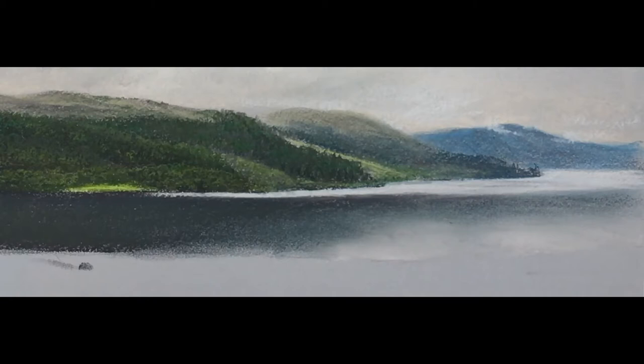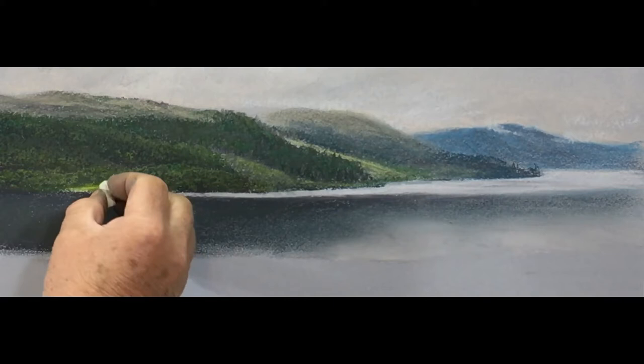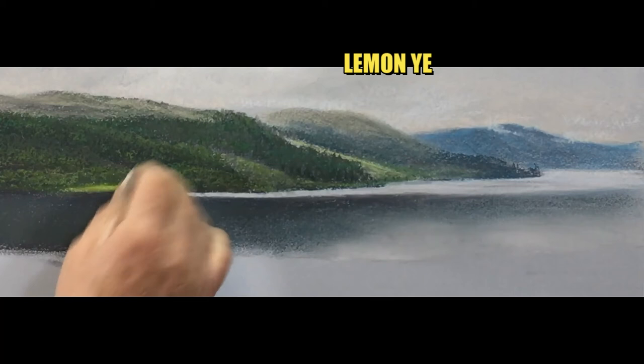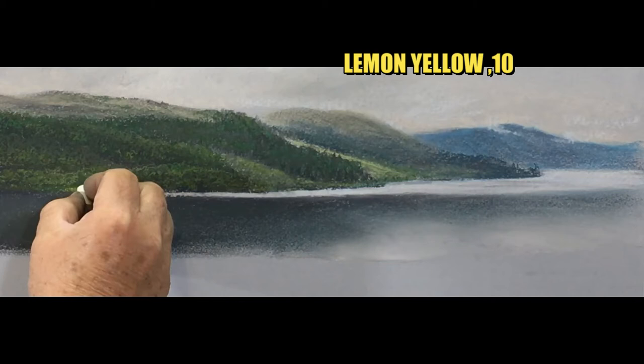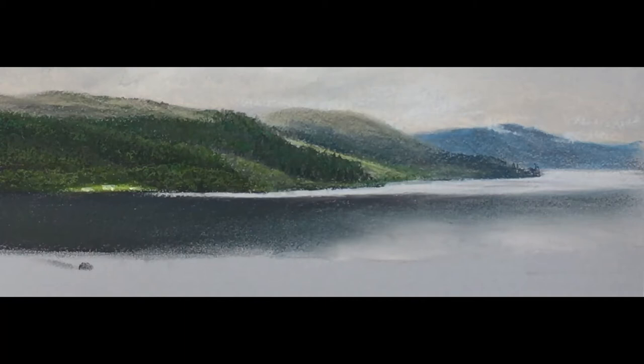So this exercise is slightly different to the others in that these different colours - we've also taken on a new aspect of those pine plantations that are on the other side. So it's a new little aspect that you're dealing with. We're going to do those little houses there. I'm not going to do every house - just a little here and there, just an illusion of a house. The house is not what we're talking about; we're talking about the reflection - that's the main part of this whole painting.